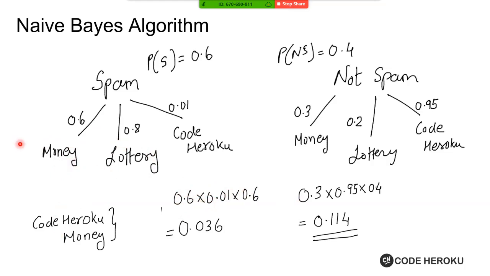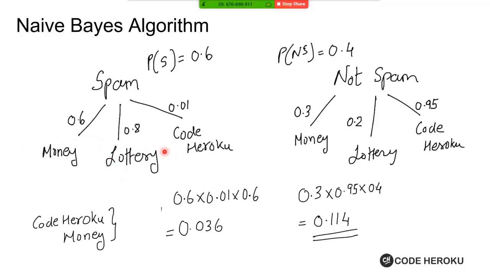Over here, do you think there is some correlation between the word money and lottery? Is it highly likely that these two words are correlated and these are not independent events, as we call them in terms of probability? Is the chance of money occurring in an email an independent event from the chance of lottery occurring? Are these independent events, or is there a huge chance that they are highly correlated? They are highly correlated.